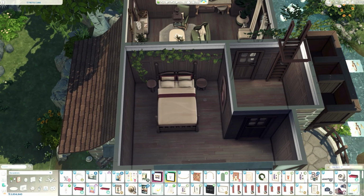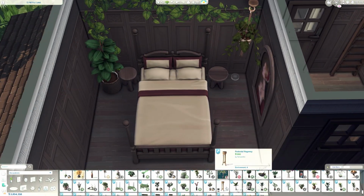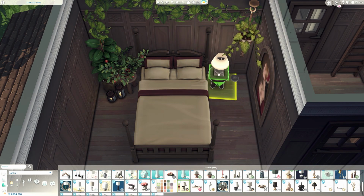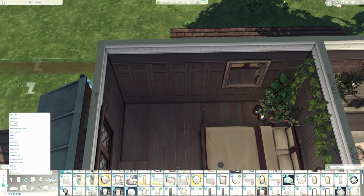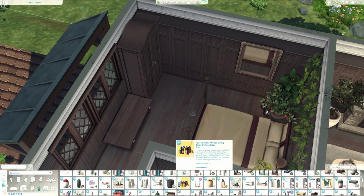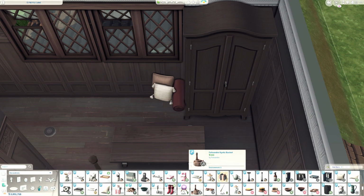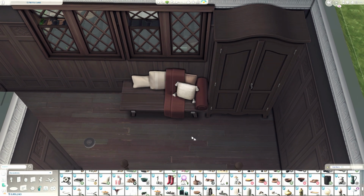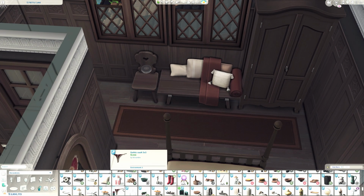And here we are in the bedroom. As you can see, I put these plants in here that look so beautiful on this wall. I just love them. And I tried to make this look a little bit overgrown, this cute little room, and it looks just so cozy. Also, I did a little trick with this closet that you are going to see soon enough. I put some mirrors into the details on the closet, and that looked super cute.